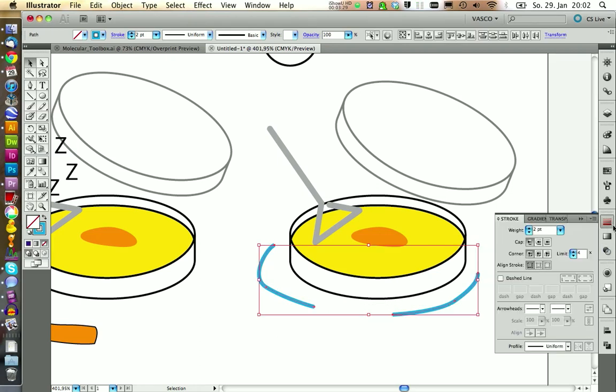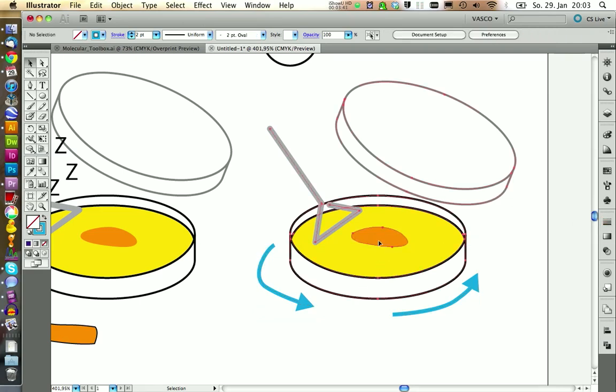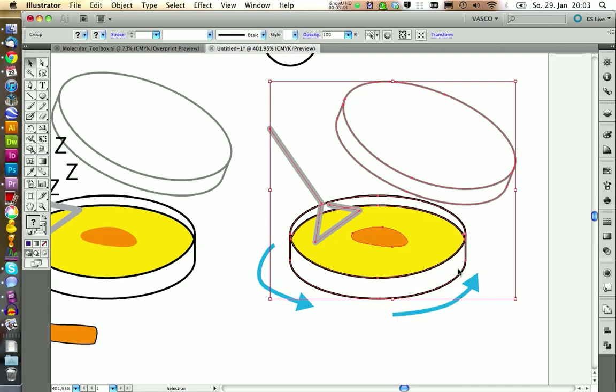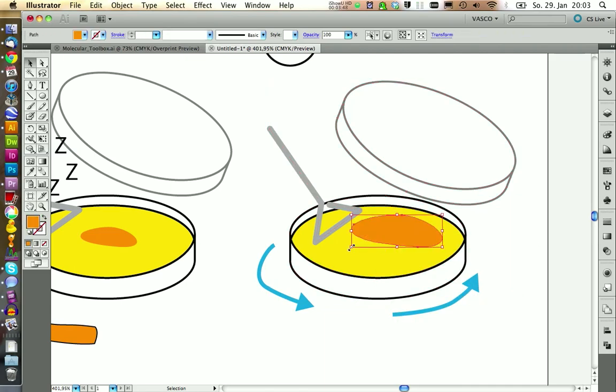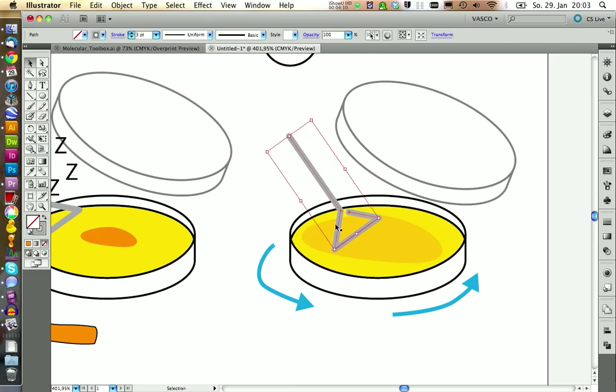Let's select both, and we're going to add an arrowhead. And then we need to decrease the size to, for example, 50%. This should be fine. Then I want to have this spread out more. I'm going to ungroup this one. And I'm just going to increase the size of this blob. And also I will decrease the opacity to something like this.